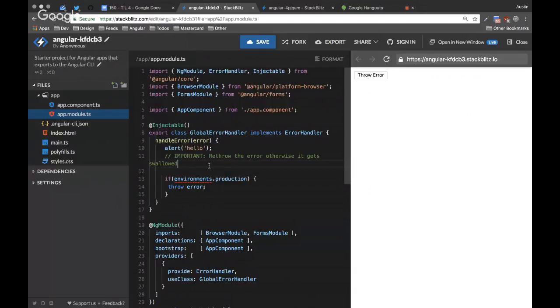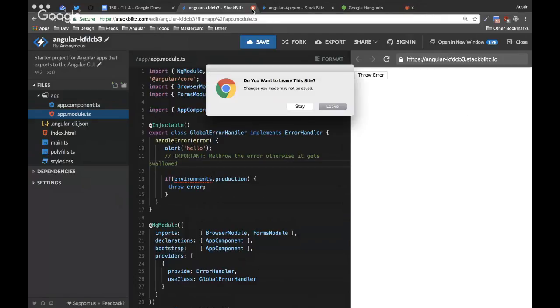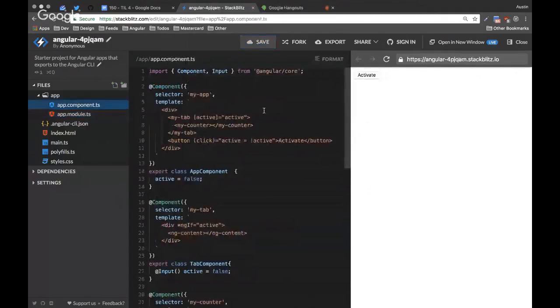So the next thing I'm going to talk about is actually a little more advanced. I'm going to talk about content projection. Many of us probably know about content projection. It's basically when we use ng-content and inject content into slots.